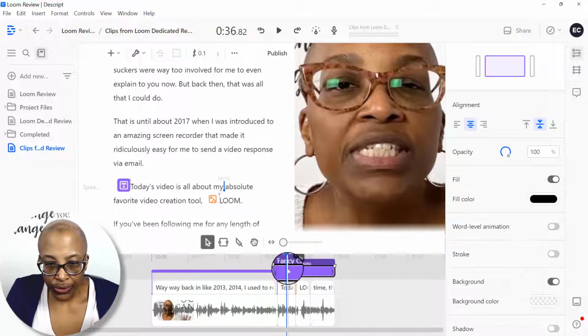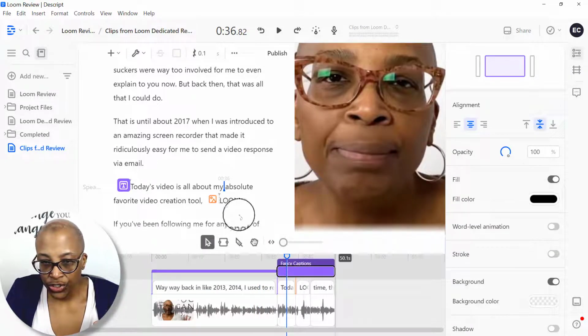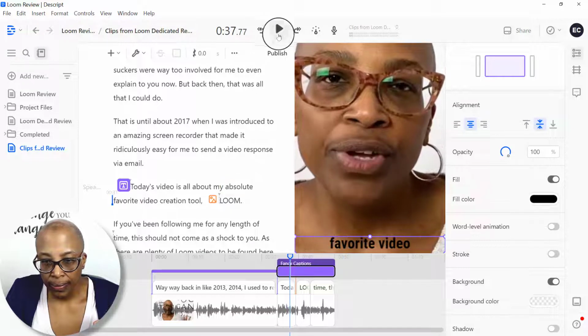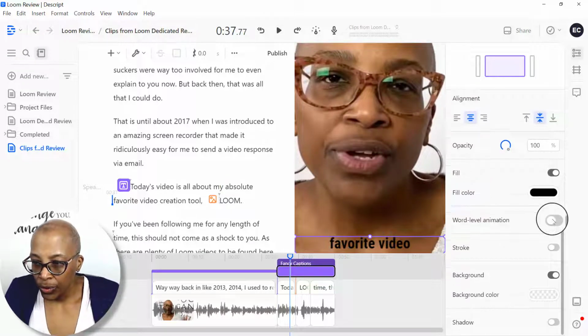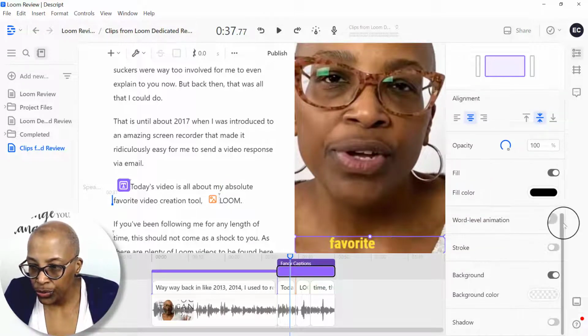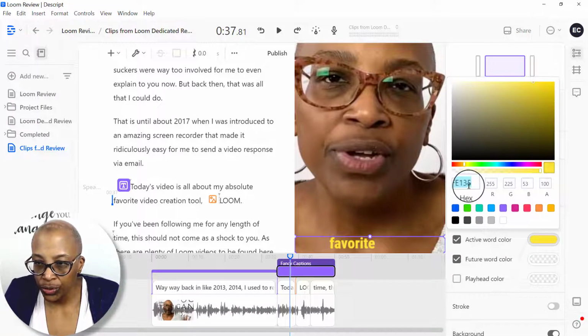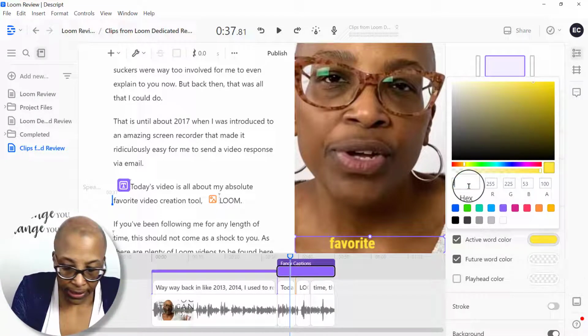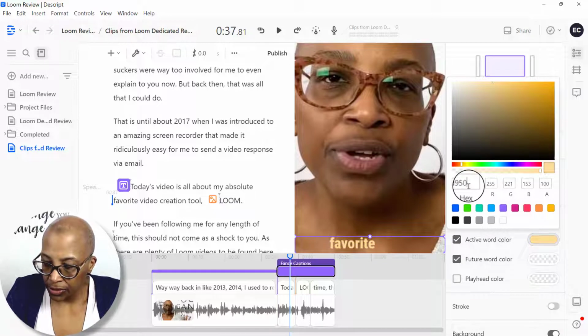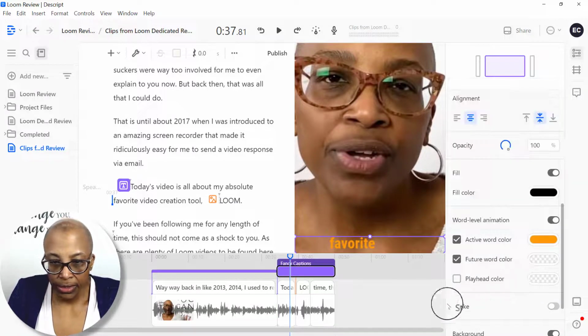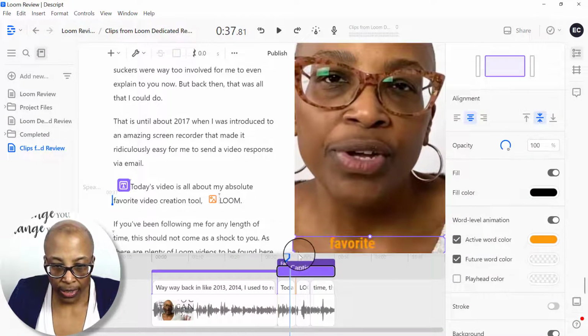Whatever it is that you're doing, it has to match. Okay, so we need to do the word level, and we're going to do the FD9506. So that's working.